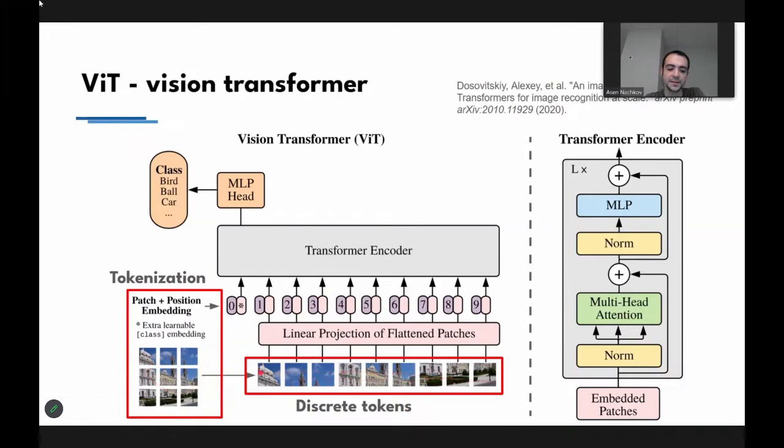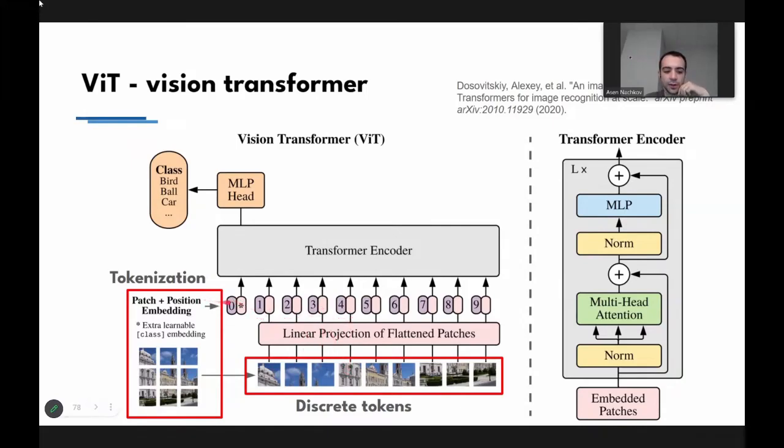Flattening here means that we lose any two-dimensional structure to them, and we just treat them as a sequence of visual patches, like this. So the pixel intensity values from each one of these patches get projected using a linear layer to obtain an initial latent vector, which represents this patch. And this happens in parallel with all the patches.